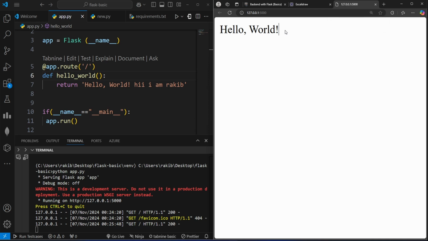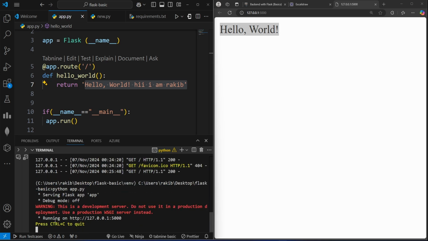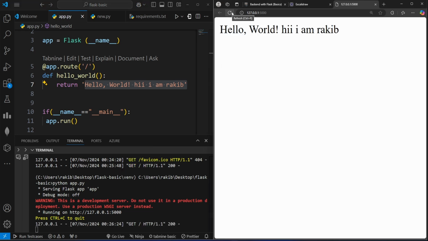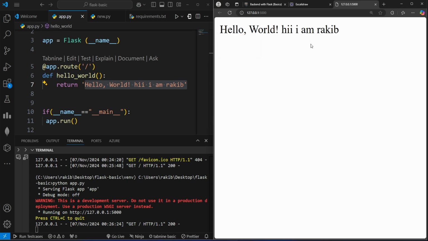I still see hello world, but I changed my code. To see these changes, we have to stop my server and then run python app.py again, and then if I reload my browser, you can see my changes.